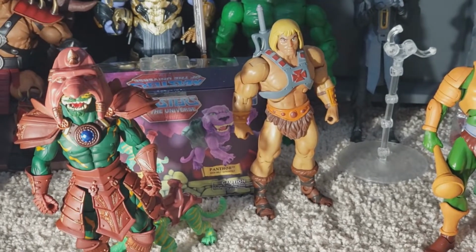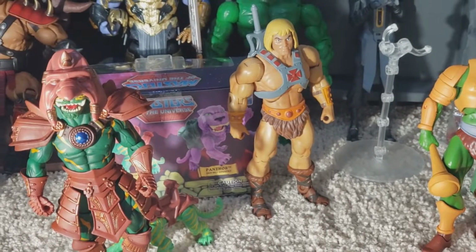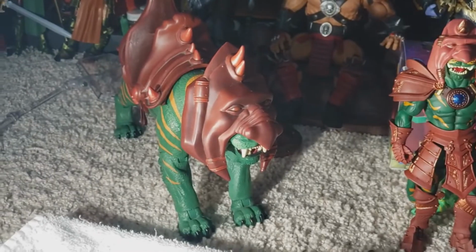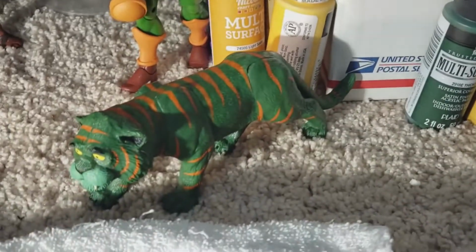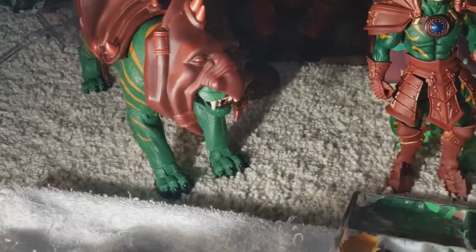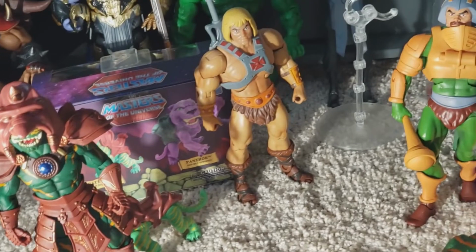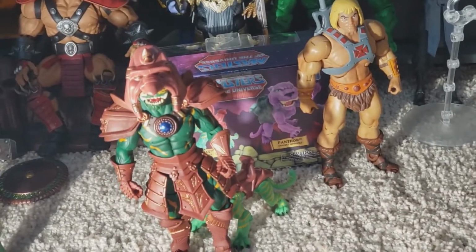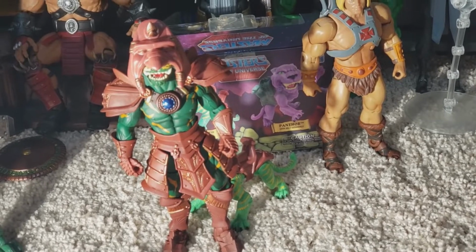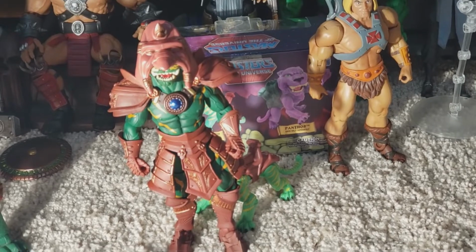So he could charge that sword again, like he would for his battle armor in that theory, and then he can zap BattleCat. He zaps Cringer to become BattleCat, and he can zap BattleCat to become this strong BattleCat Man warrior that can fight alongside He-Man. That's the way I'm going to take it. I'm looking forward to going that route with it. I think that's going to be cool. I think that's going to be neat. And I'm looking forward to testing out that theory.